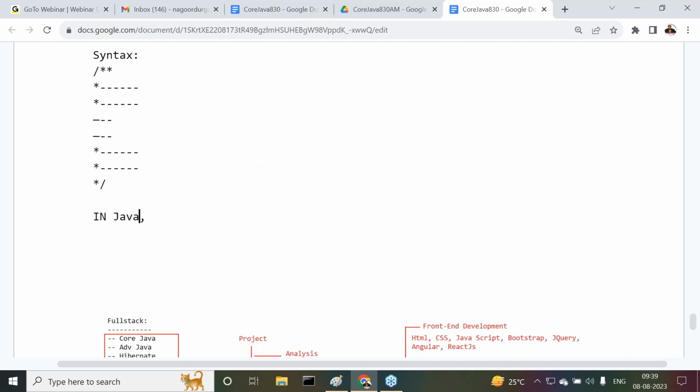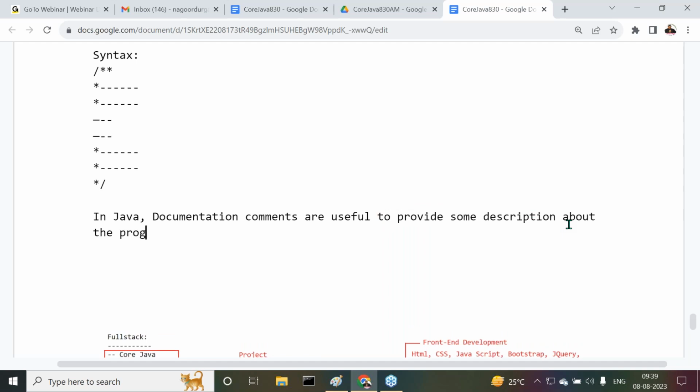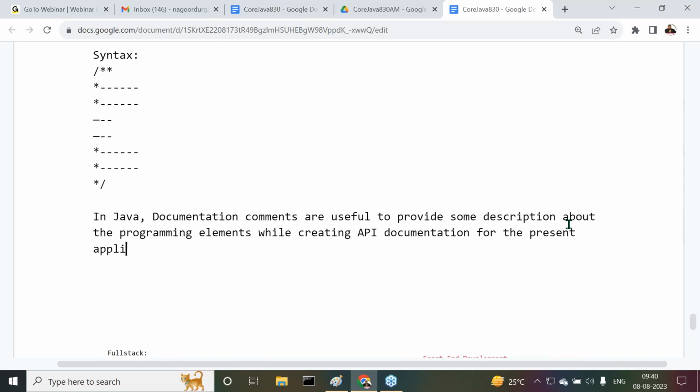In Java, documentation comments are useful to provide some description about the programming elements while creating API documentation for the present project, for the present application.